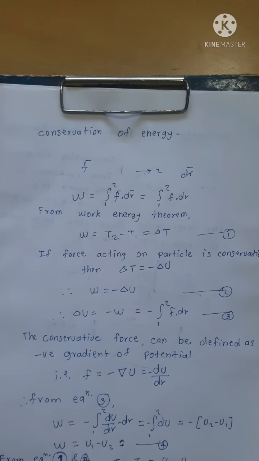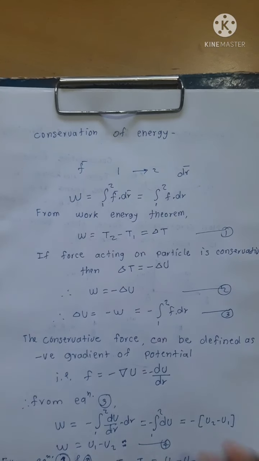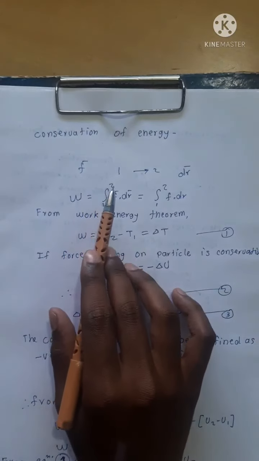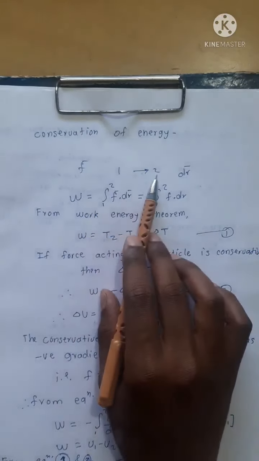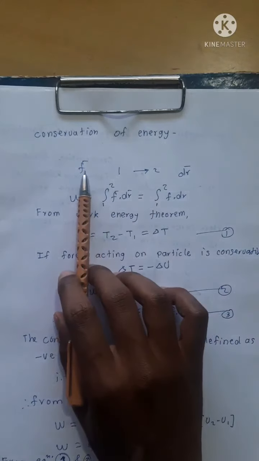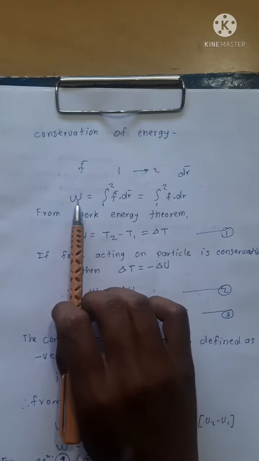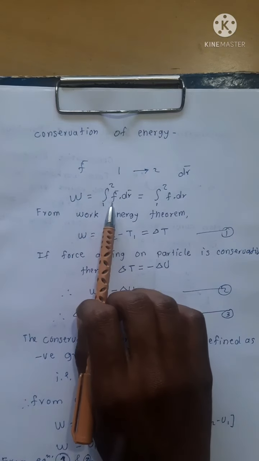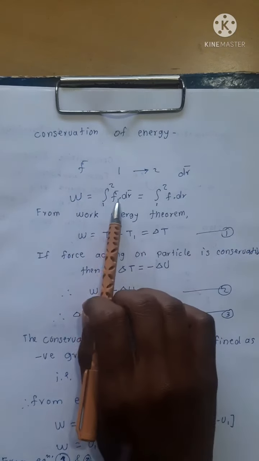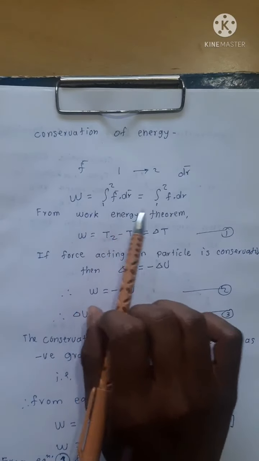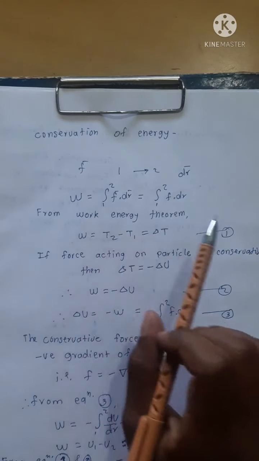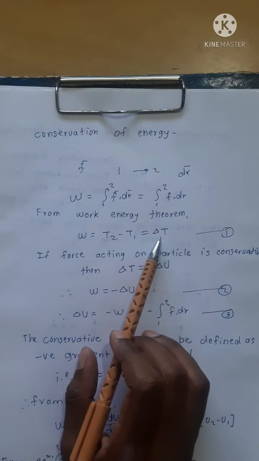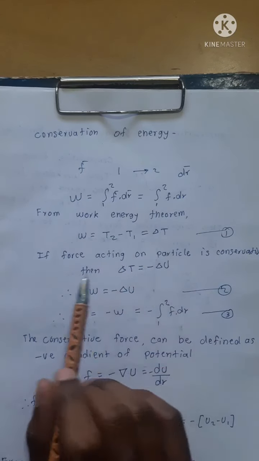Study the conservation of energy. So in the work energy theorem, we know that the work done on a particle moving from position 1 to 2, and the force acting on the particle is F bar, we can write as the product of force and displacement. Okay, so we take the integration over this small displacement from position 1 to 2. Now in the work energy theorem, we know the total work done is T2 minus T1, that is the change in kinetic energy of that particle.